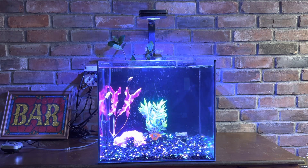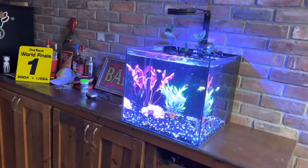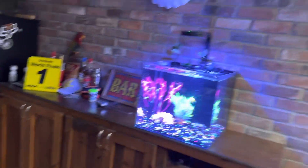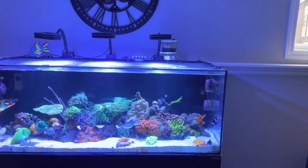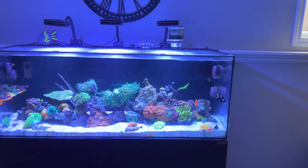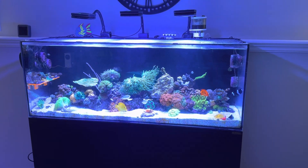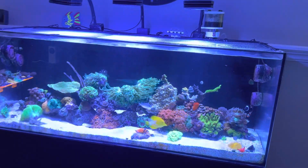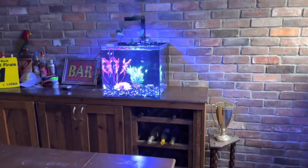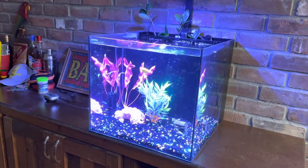The other interesting thing is the lighting schedule. Because it's an adjustable reef light, the lighting schedule is the same as my reef tank — same light, same schedule. If you go on Aqua Illumination's website under Signature, it's the David Saxby setting. It's a great setting for live corals — it changes the spectrum from sunrise to sundown and changes intensities to mimic the tropics. As you can see in this tank, it does a beautiful job.